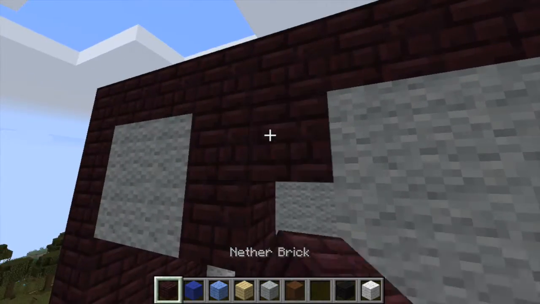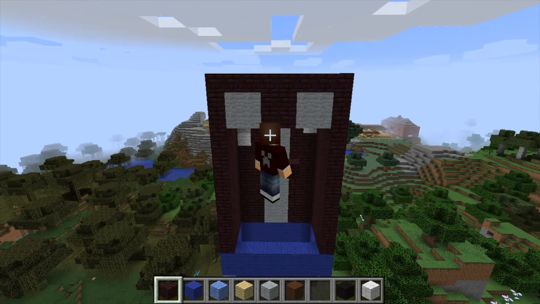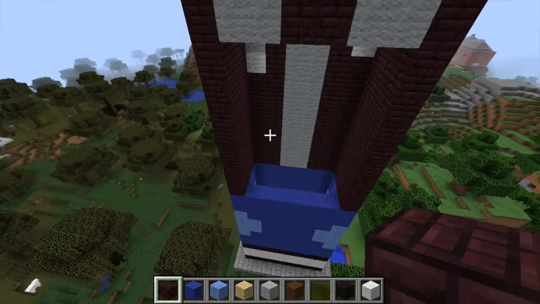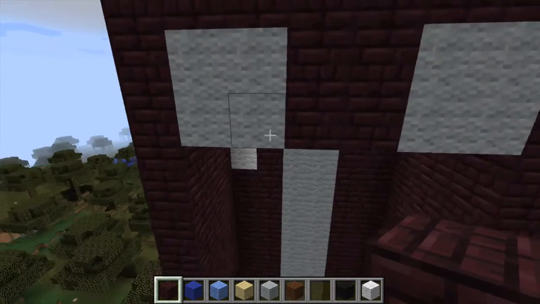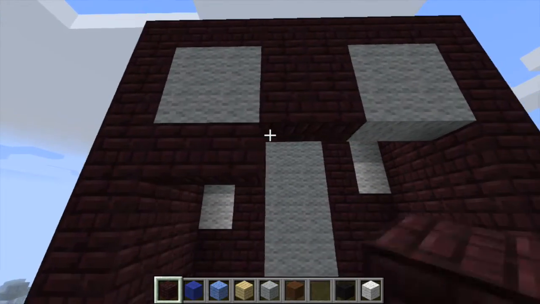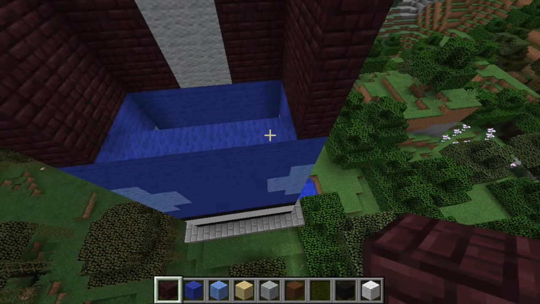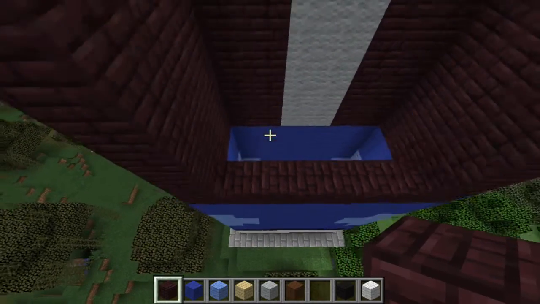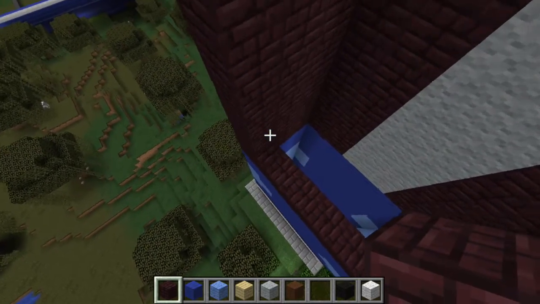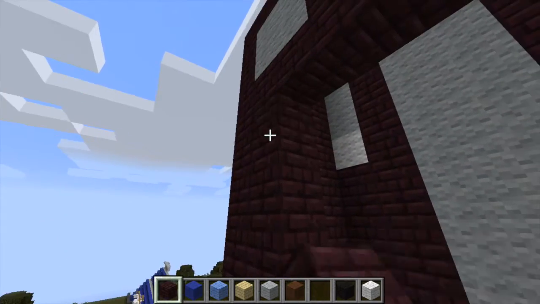and then some more nether brick, and then we need to put one layer of grey wool just under that nether brick, and then to put nether brick there. And nether brick on the bottom, just so we've got a layer to work with. But I think if we build up here, we'll get a better idea of how it's going to look.